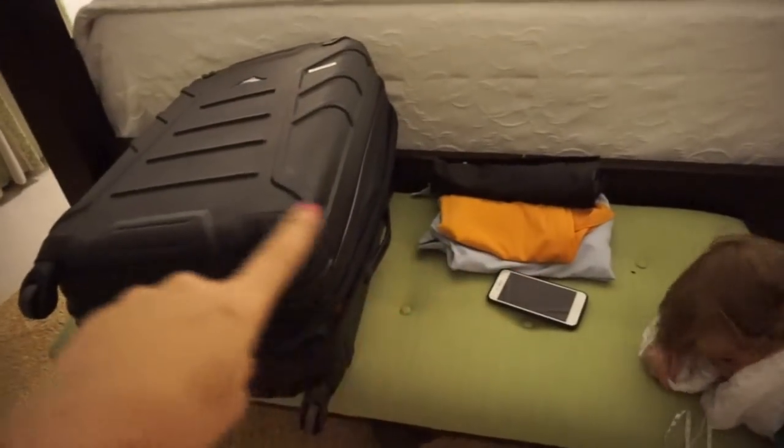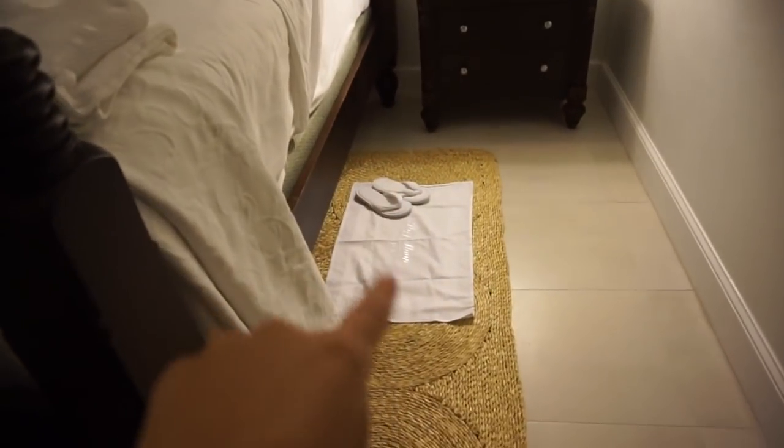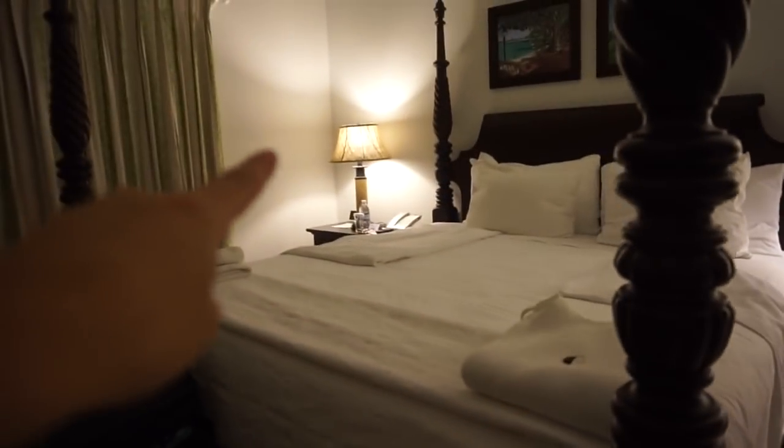We've just gotten home. Hang on, I've got sand on my lens. Yeah, we just gotten home from a lovely beach barbecue. I've been rubbing my eyes, which is why they look like panda eyes. And the turndown service is so lovely here. So they folded up my stuff that I just left lying around, and then they've put robes on the ends of the bed, and then slippers and the little mat down there, and then there's water on either side as well, which is lovely. I love little touches like that.